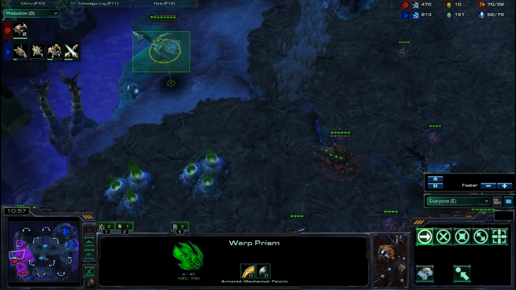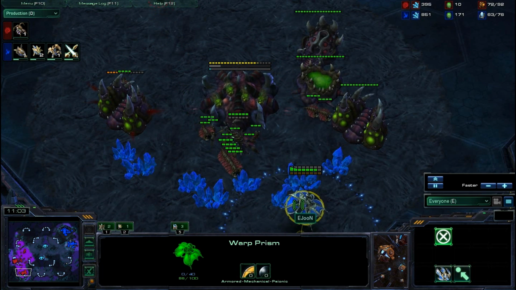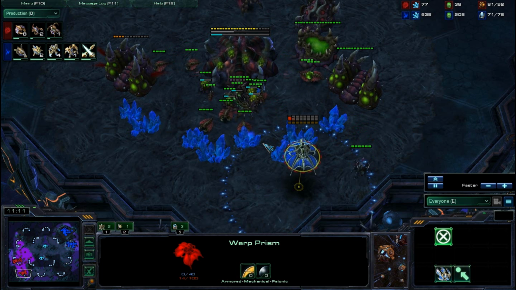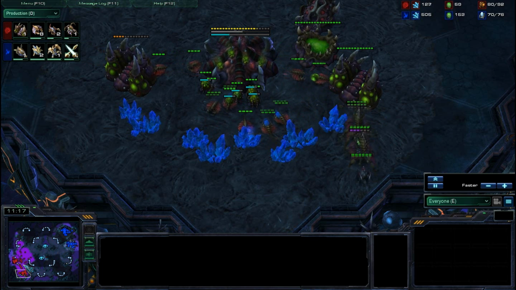And so this just continues, and here's a 3rd warp prism that goes to the natural, does some stuff, and basically you're just constantly warping in zealots, because the zealots are disposable. The point of this is just to keep the Zerg going crazy, saying like, what the hell is happening, why are there so many zealots in my base, and just kill them, and that's a bit sloppy on his part.